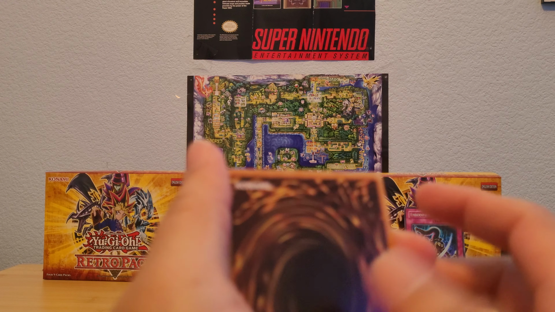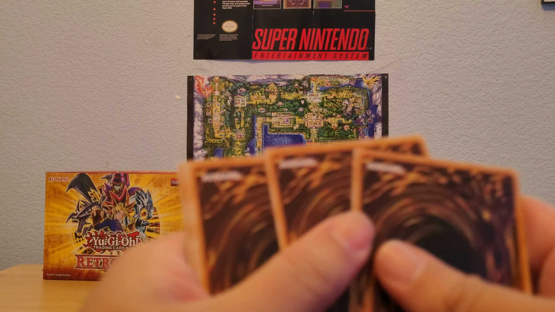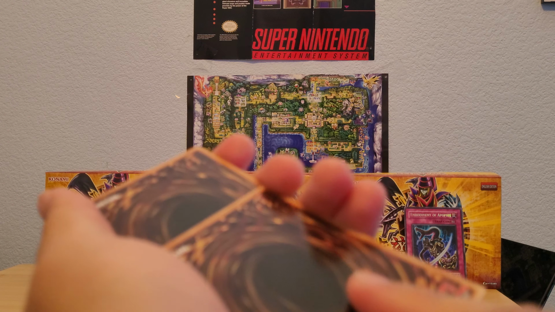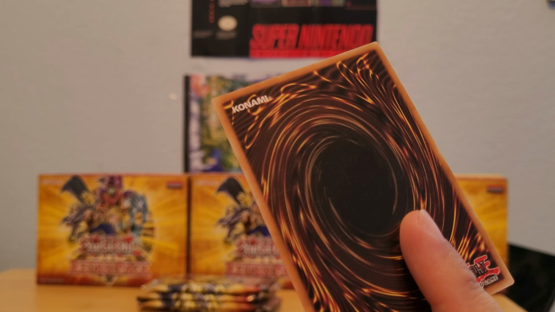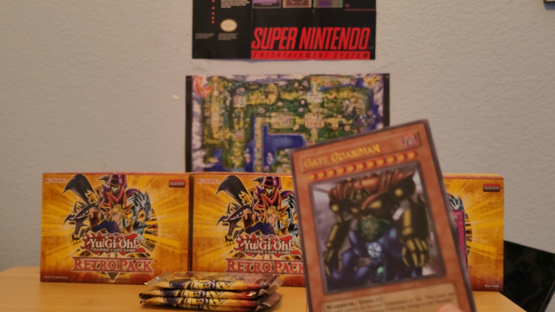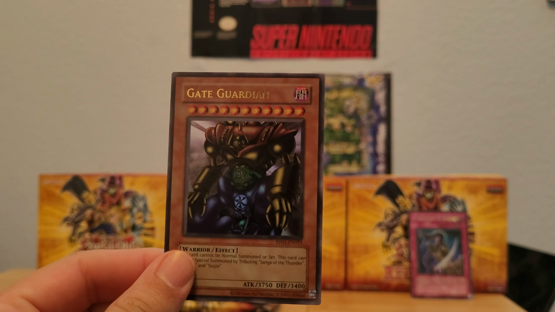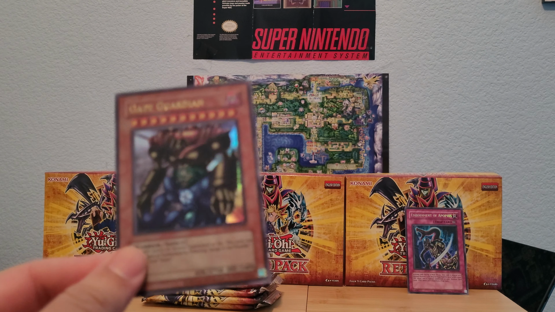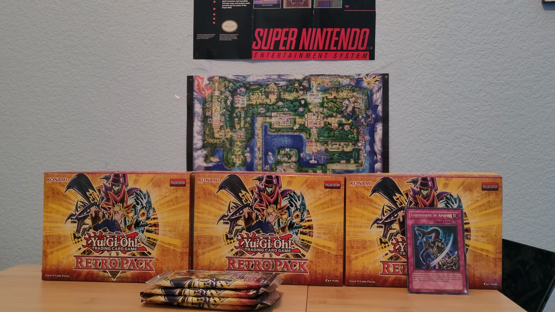Okay, next card. Let's see. What can we pull? Another Gate Guardian! Oh, wow. Nice, nice. Another Gate Guardian. That's two Gate Guardians, guys.